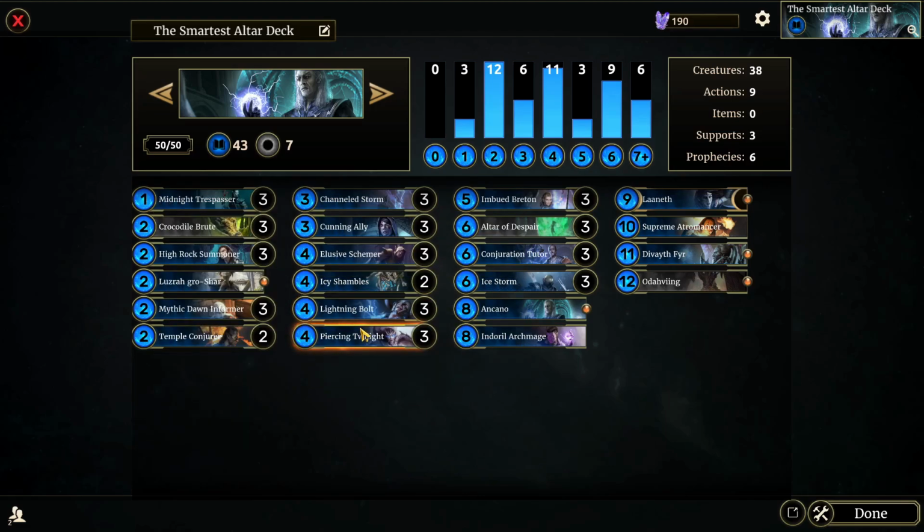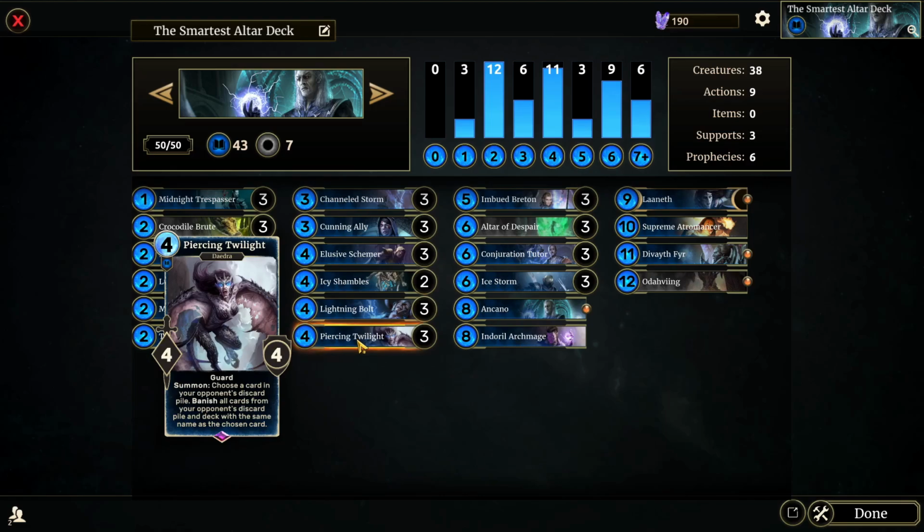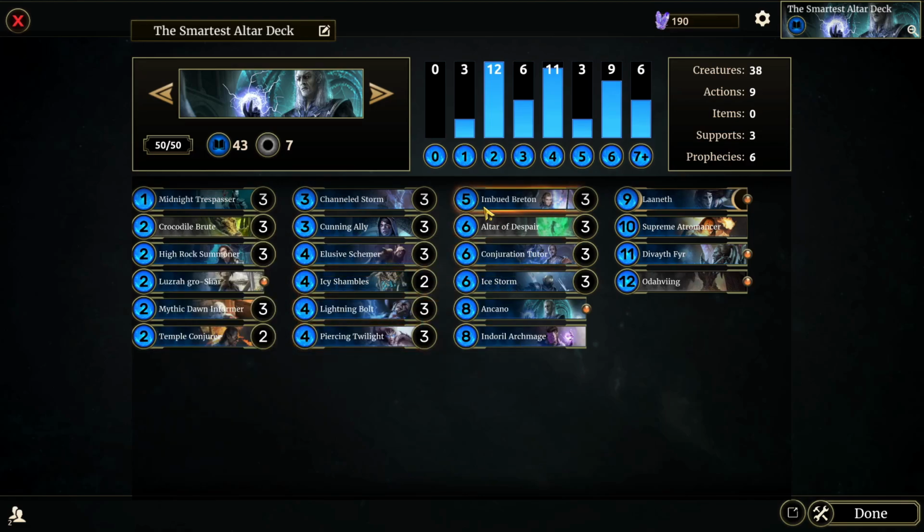Piercing Twilight. 4/4 for 4, guard. Summon: choose a card in your opponent's discard pile. Banish all cards from your opponent's discard pile and deck with the same name as the chosen card. Gets rid of nasty stuff. Completely counters Midnight Burial, which is a card I despise. So yeah, I just like Piercing Twilight.